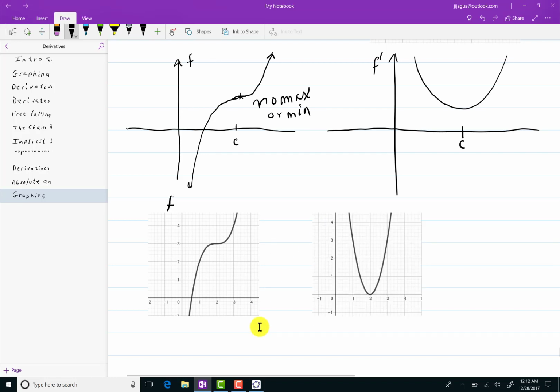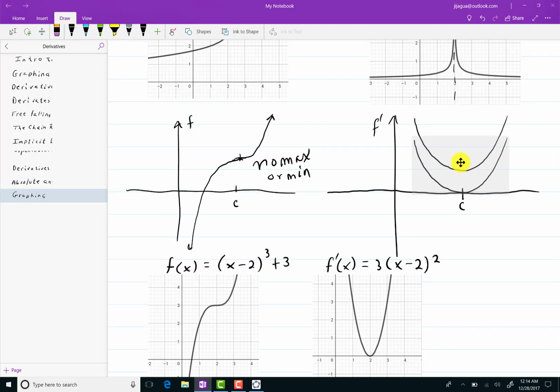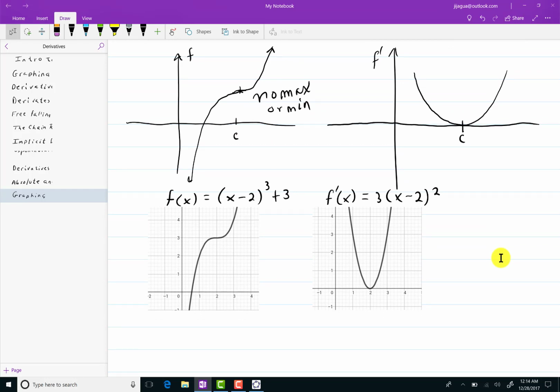Here I have f of x equals (x minus 2) to the 3rd plus 3, so that f prime of x equals 3 times (x minus 2) squared. And I just noticed something that I did wrong in my picture here. The derivative's value is 0 right here, so this actually should come down and touch the axis. So that would have been a better graph of it. So you can see once again, the 0 is here. No local extrema.